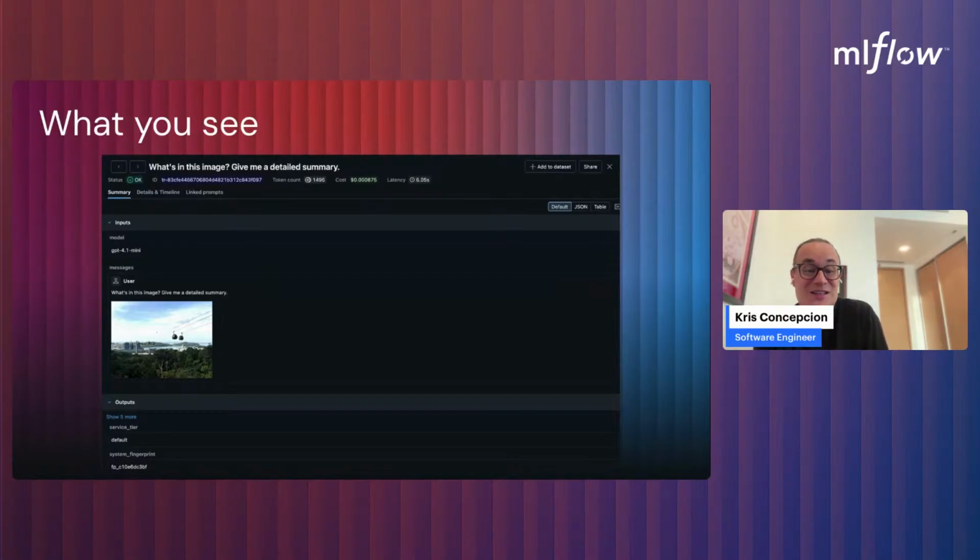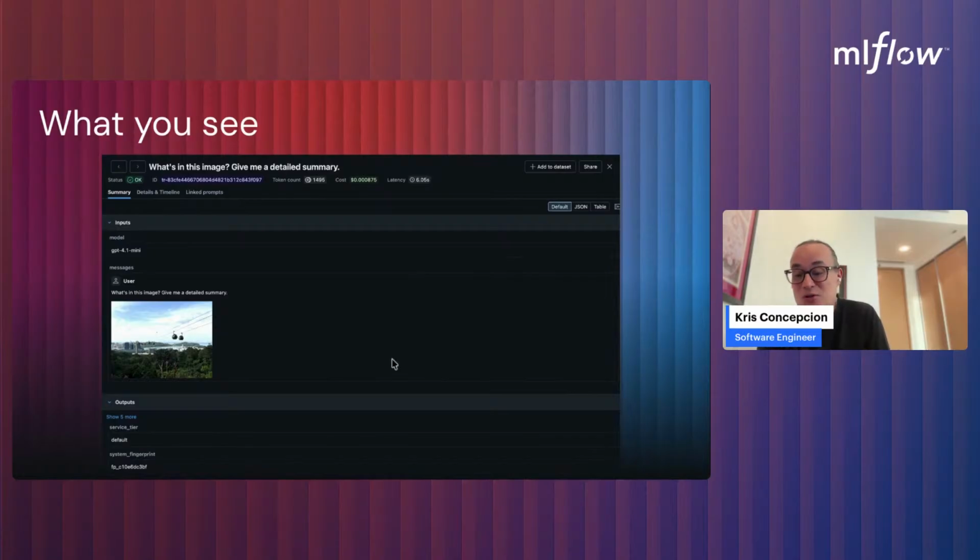And this is what you'll end up seeing now. In the UI, this is the same trace from before, but this time you see the image rendered inline along with your text prompt. The response is underneath. Unfortunately, in the screenshot, I didn't actually expand it, but it's there. So yeah, you can see the cable car. You can see the prompt that was asked. If you expand, you would be able to see the actual response from the model. You don't have this giant base64 string staring you in the face. You're able to make a quick judgment about this trace, as needed.